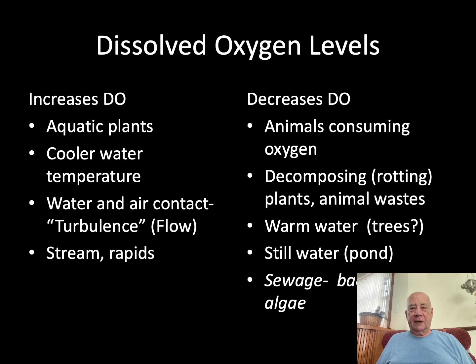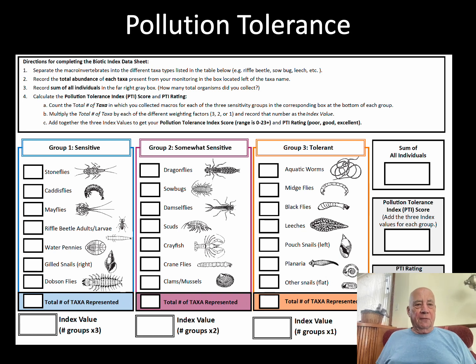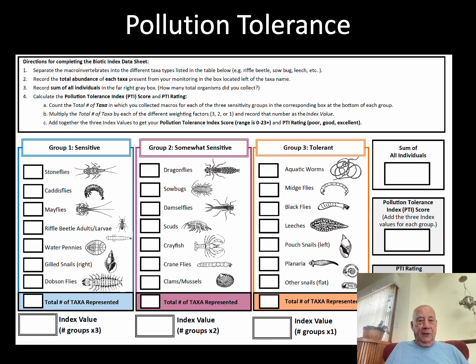Now, how does that affect the food cycle? Well, we know that there are several things, and you're going to be measuring this a little bit later. We can look at the things that are in the stream and measure them. We're going to be collecting these samples, and you're going to find things like stoneflies over here on the left, stoneflies and caddisflies, they're very sensitive to oxygen. If there's no oxygen, they're not going to live there. We have some others that can take low levels of oxygen, like damselflies and dragonflies. So they're somewhat sensitive to it.